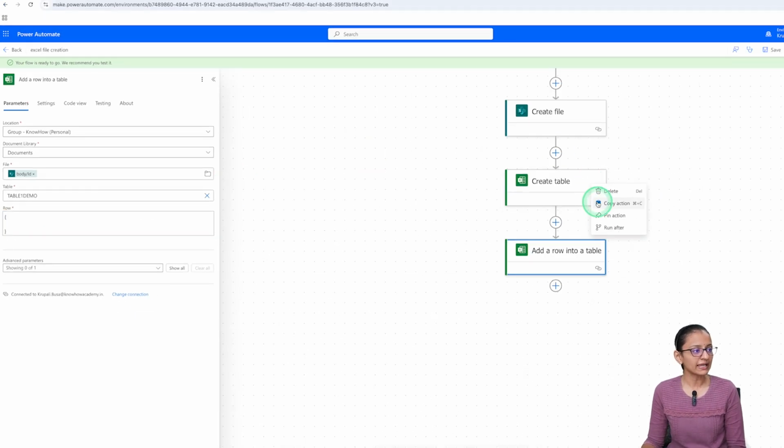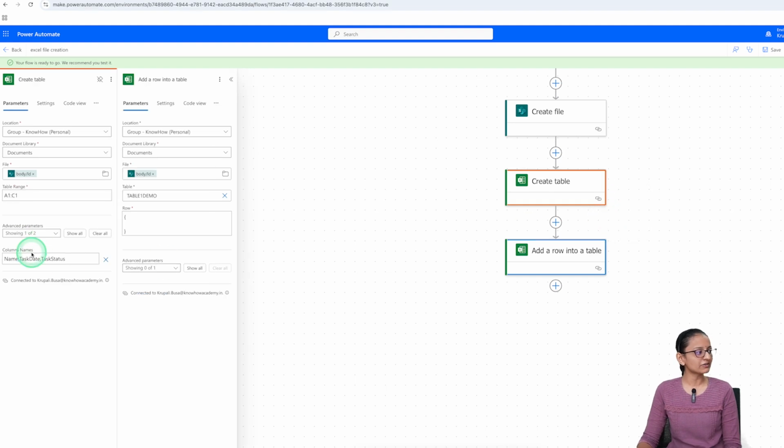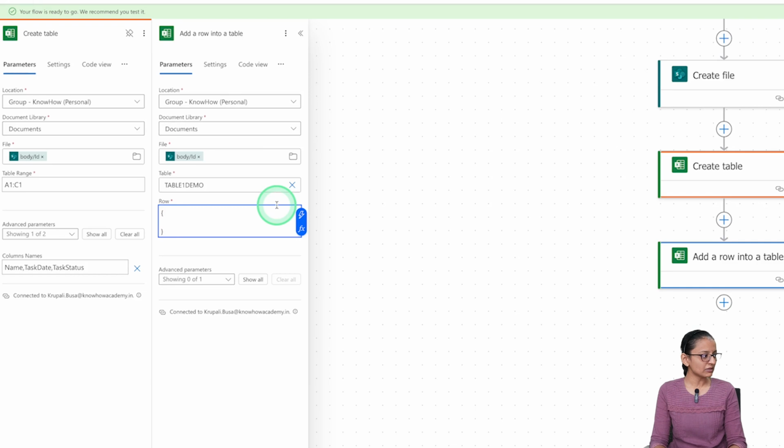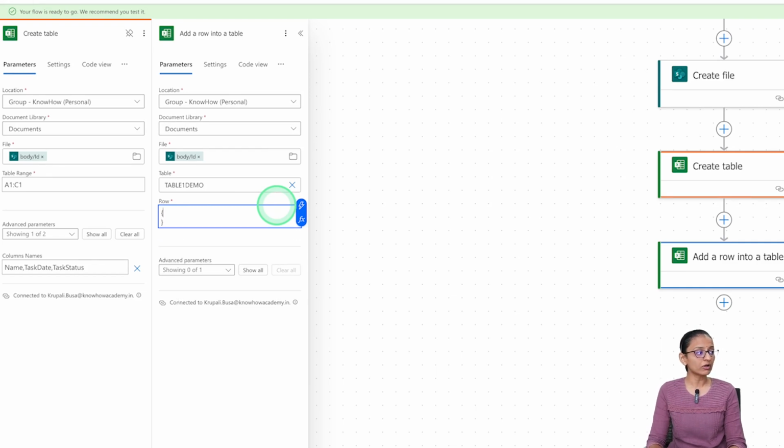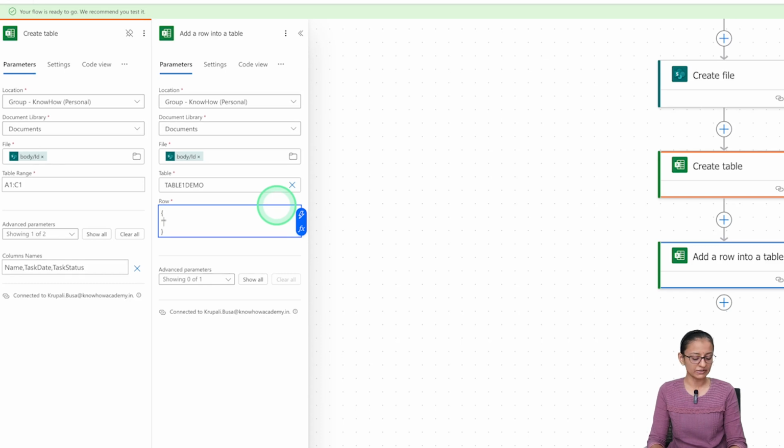So you can right click and pin an action. So here whatever name you have given, you can see that. So here you need to write the name of a column. So name, then remember the column name you should write inside double quotation. So column name same as I have written, so you can copy paste it.